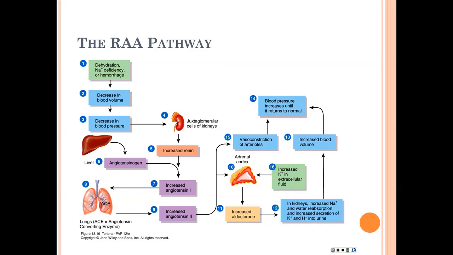This too is a picture from the AMP2 book. If the RAA pathway, the renin-angiotensin-aldosterone pathway, is something that you are not familiar with, I don't put this diagram on the exams or quizzes and expect you to be able to label the diagram, but you need to understand all of the components that are involved in the process of secretion of both angiotensin II and aldosterone. Both of them function very crucially in maintaining blood pressure and blood volume in the body. Aldosterone is your primary regulator for sodium and potassium and also regulates hydrogen. So you need to know about this hormone.